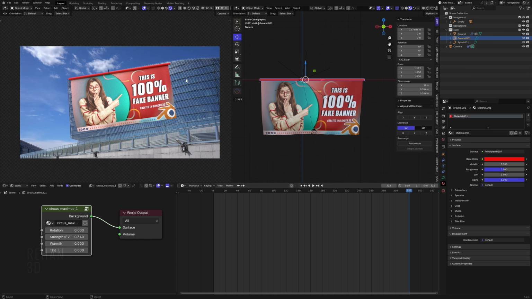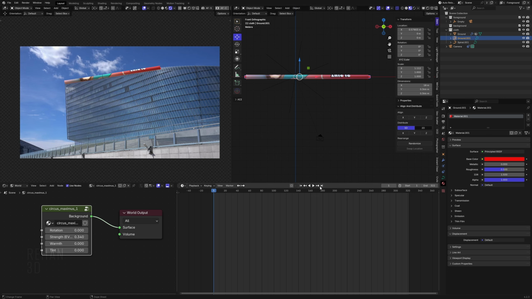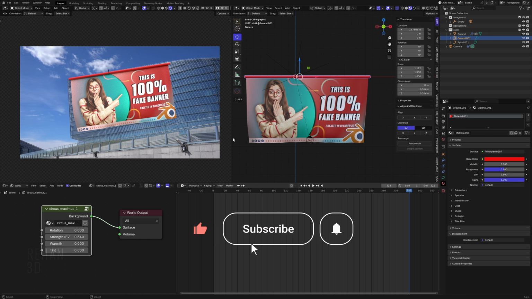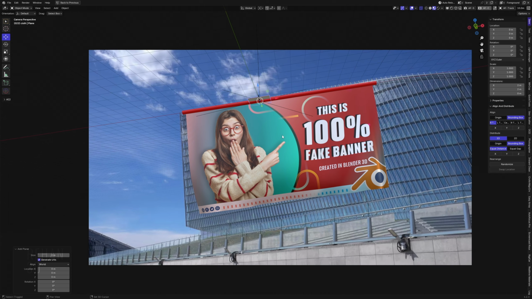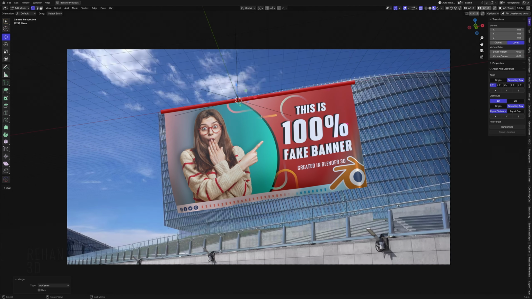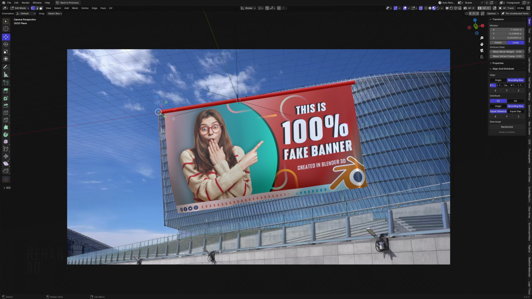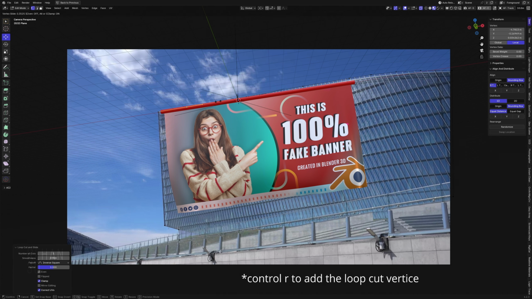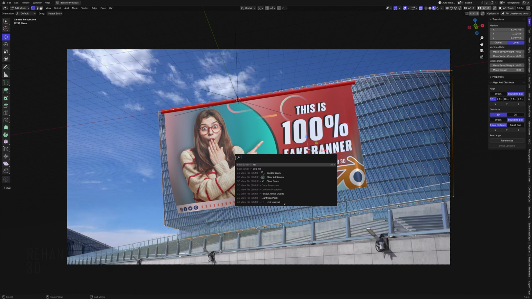Now let's create a shadow catcher object to get the shadows of the banner onto the building. So go into the last frame, or you can play with the first frame also, but I will go into the last frame, and here I will create a new plane. Okay, this is the view, merge at center, and here I will just create a building shape like this. Place it on here, select the vertices, M, merge at center, and now you have to just add a vertex here. So select all the vertices, F3, and fill.